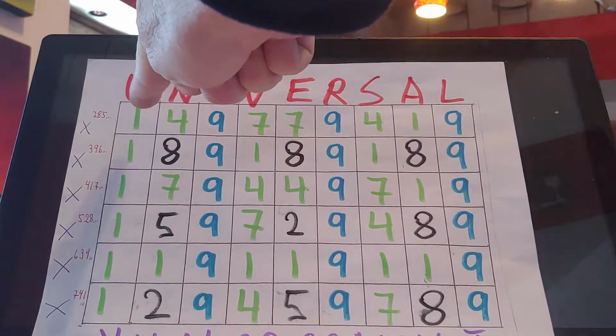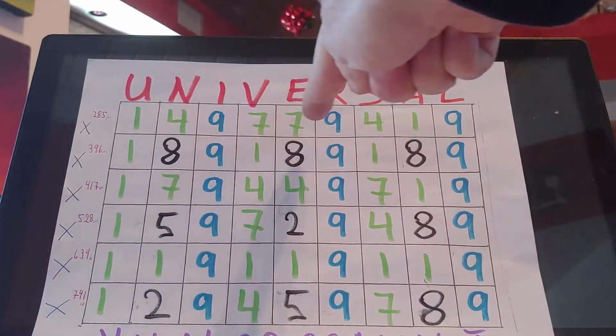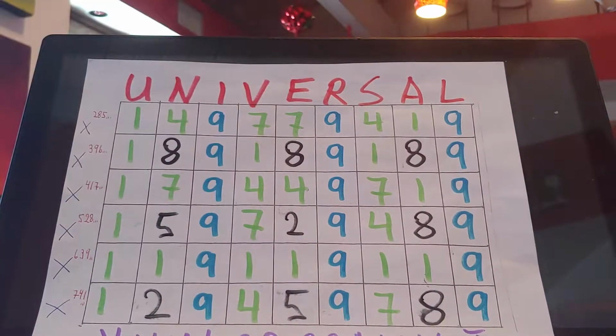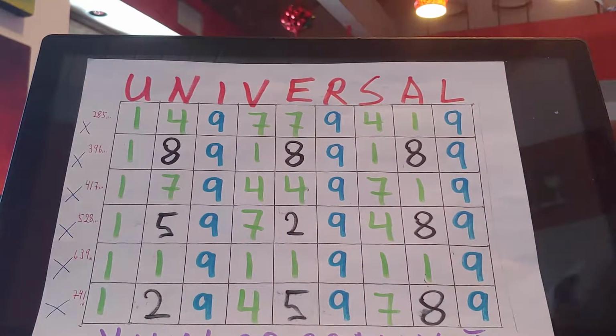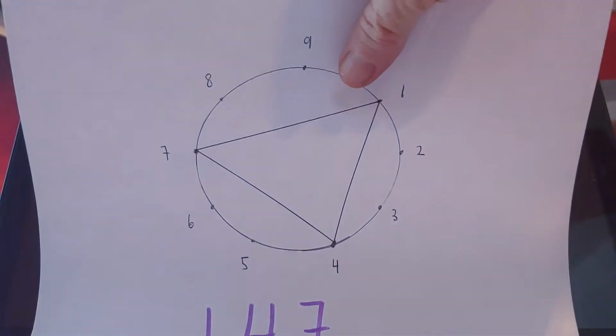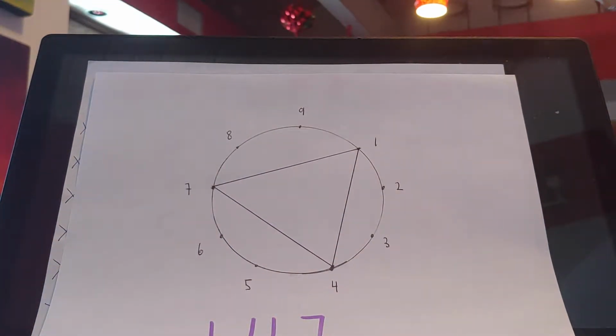Because what we have here is 149, 779, 419. Whenever we square numbers, 1, 2, 3, 4, 5, 6, 7, 8, 9, 10, 11, 12, 13, 14, it will always follow that particular sequence. Now, we'd like to entertain the notion, for the minutes it takes to get through this presentation, that maybe the number system is something a little bit different than we were taught, and it's really something far more esoteric, far more magical, and it's a pure manifestation of the truth.